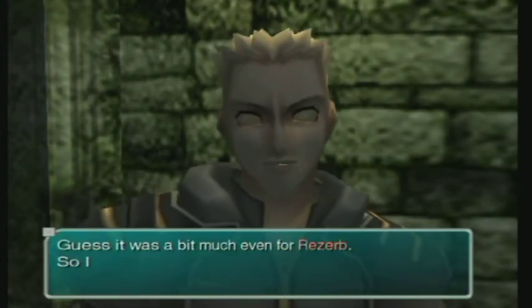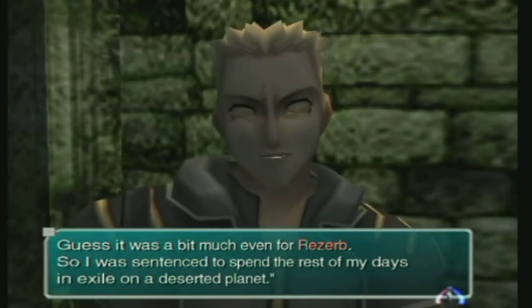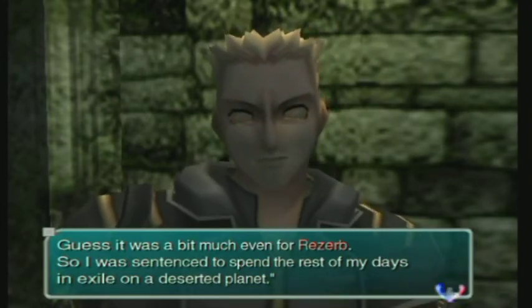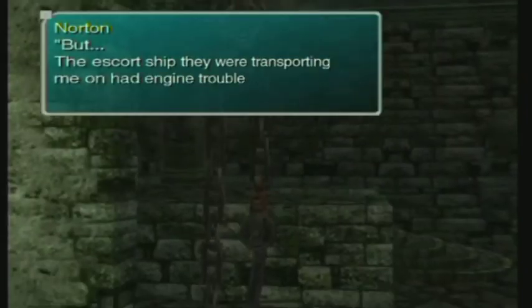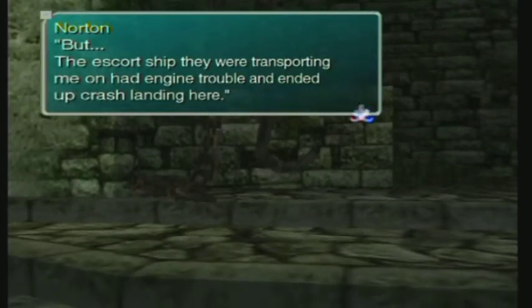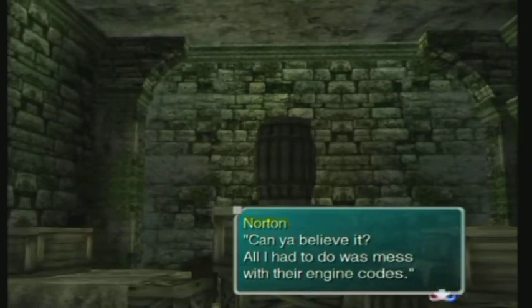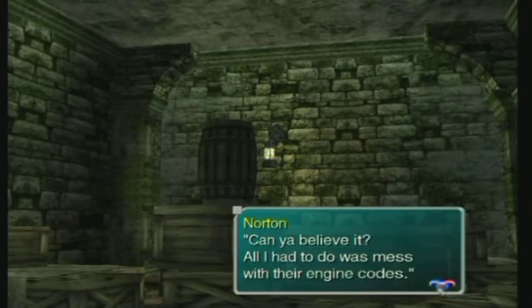He's lying. Guess it was a bit much even for Razor, so I was sentenced to spend the rest of my days in exile on a deserted planet. So basically he's a convict. But the escort ship they were transporting me on had engine trouble and ended up crash landing here. Oh. Can you believe it? All I had to do was mess with their engine codes. So he's the reason for that as well.